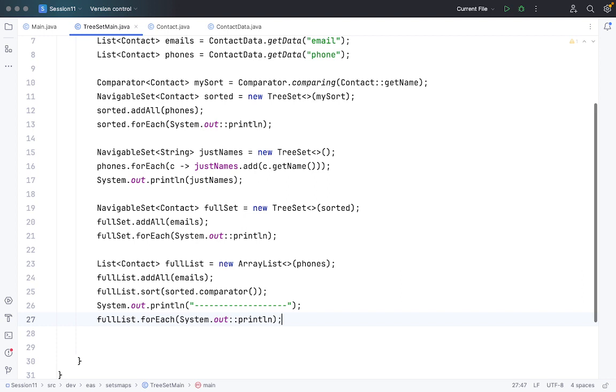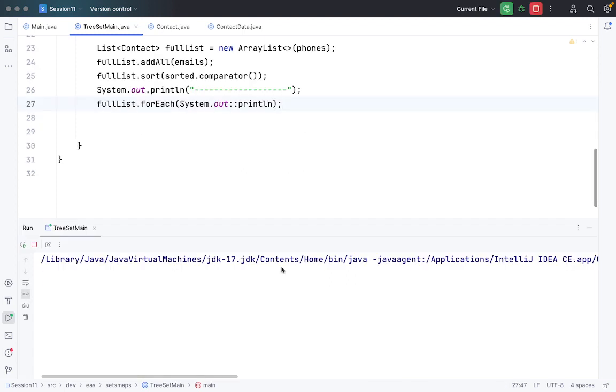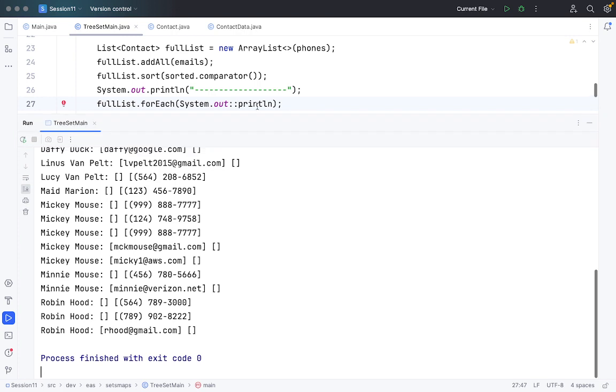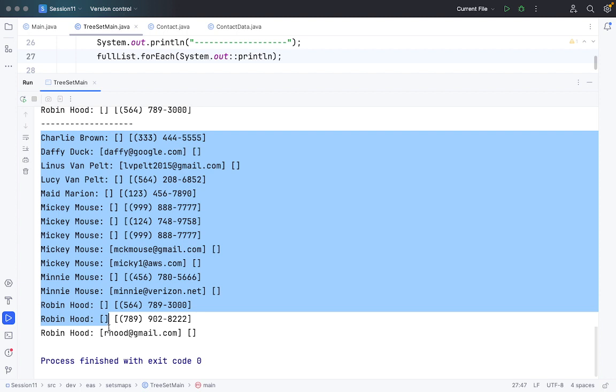Now we can see it's not a tree set, it's just a normal list, and we can see all the types of email with multiple elements and all duplicate elements with respect to name as well. So let's run it. Yeah, as you can see, it's a simple list, not a tree set in this case, but they have been sorted based on their names.